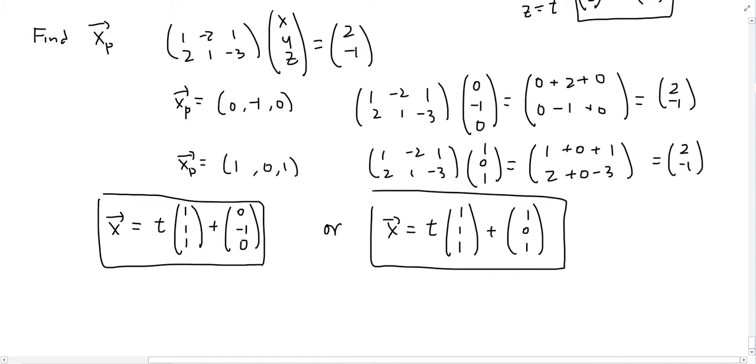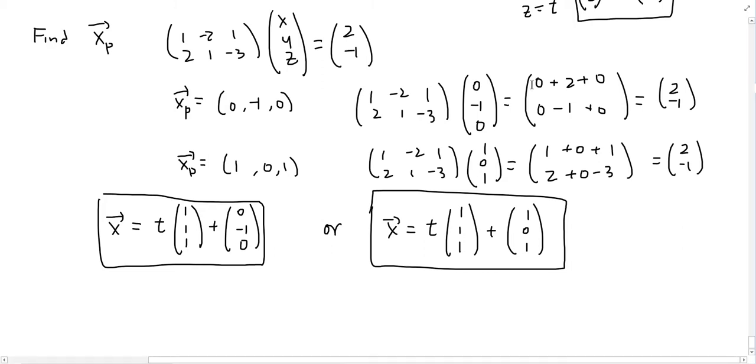That is also a right answer. Which one is more right? There's no such thing. They are both correct. Why? Because remember, parametric representation is not unique. Therefore, you could have different parametric representations that give you the same exact geometrical object that you're describing. Both of these parametric representations describe the same exact solution set. That's why they're both correct.